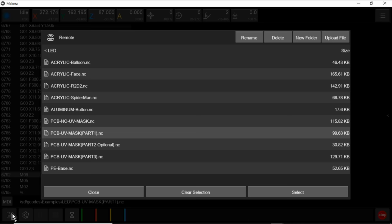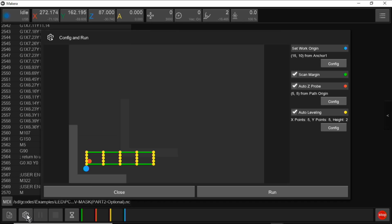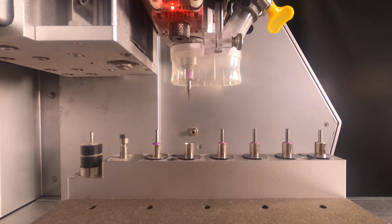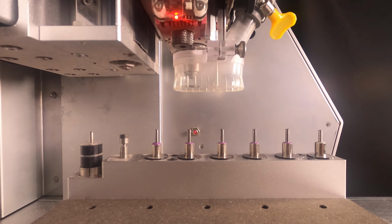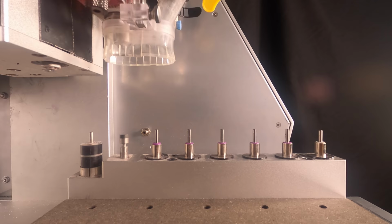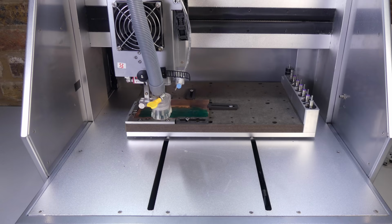Next, we're going to engrave the silkscreen on the solder mask using the laser. We've already probed and leveled, so we can turn those options off. Tool 2 is dropped. And then the empty tool holder is touched off against the touch sensor. And from this, the machine can set the correct height offset for the laser. The laser has a variable focus, which was set up in the factory, and you don't normally need to change it.